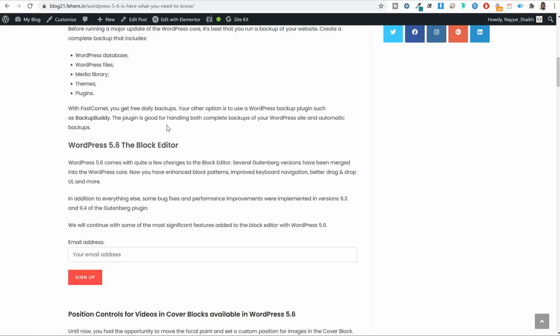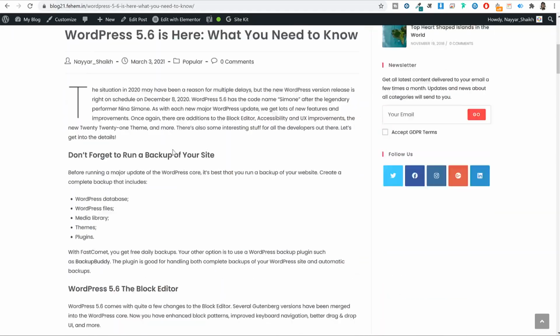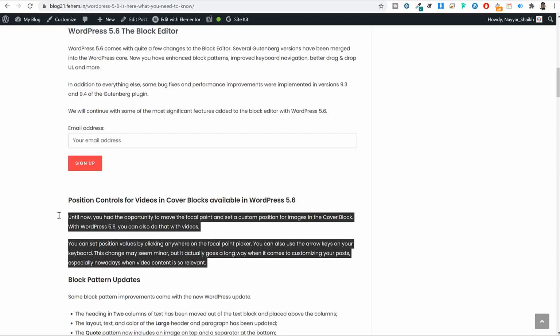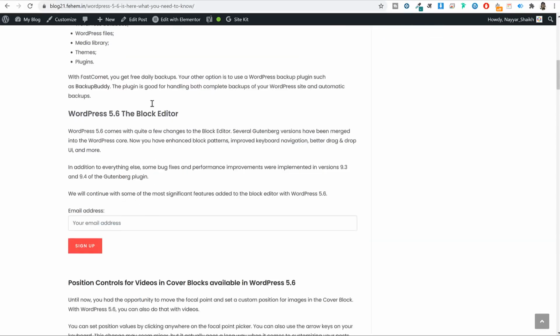Now, the reason I'm copying and pasting everything from this blog post is that, in fact, I have not created it, someone else has created this blog post, and this is a perfect blog post especially for this keyword. So that is the reason why I'm able to show you everything, and I'm able to explain some things related to SEO. Now let's copy our next section or next title.